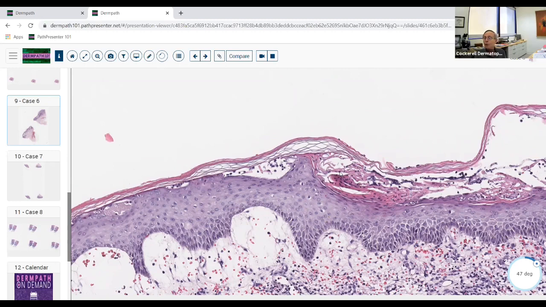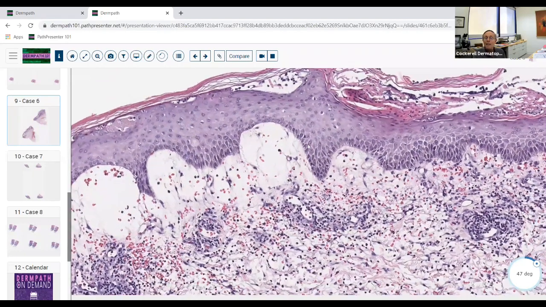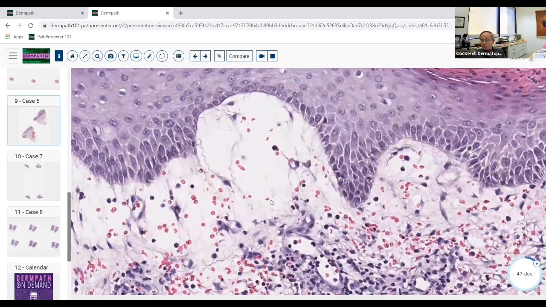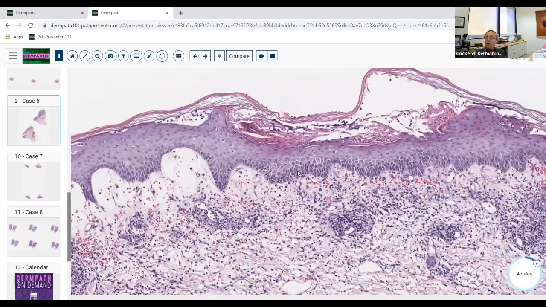Okay, so if you did an immunofluorescence study on this, maybe the clinician thought it was pemphigoid and did an immunofluorescence study, well, it would be negative. It wouldn't have any deposition of IgG or C3. And then notice this also, just like the case of the bullous bug bite, has lots of papillary dermal edema. So spongiosis, secondary papillary dermal edema due to inflammation and whatnot, not an immunobullous disease, but it can also give you blistering. So bullous dermatophytosis, another cause of a blister in the skin that can be intraepidermal and subepidermal secondarily, but it's not due to immunobullous causes. So lots of good teaching points in this case.